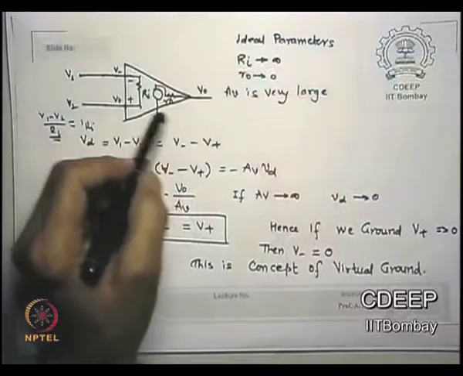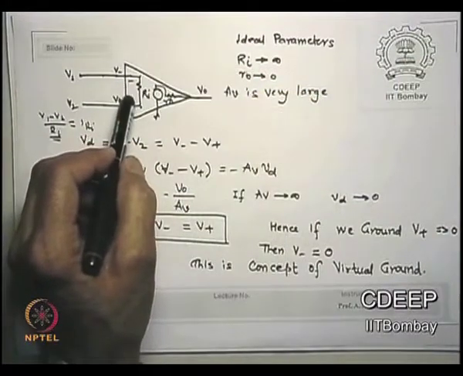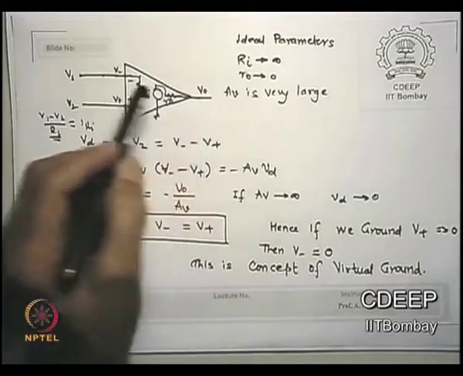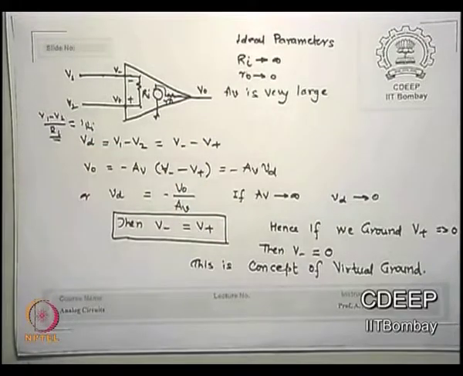Either way, if you look at it, why does this come either way? Because in deriving this circuit I assumed Ri infinite anyway, that is why I derived this. Okay, so it is not two different things, but both ways you see V minus will be equal to V plus in an OPAMP circuit, provided the open loop gain is extremely high, and therefore how much gain you expect, at least 10 to the power 4 and above, or preferably 10 to the power 5 and above, okay, that is the reason.